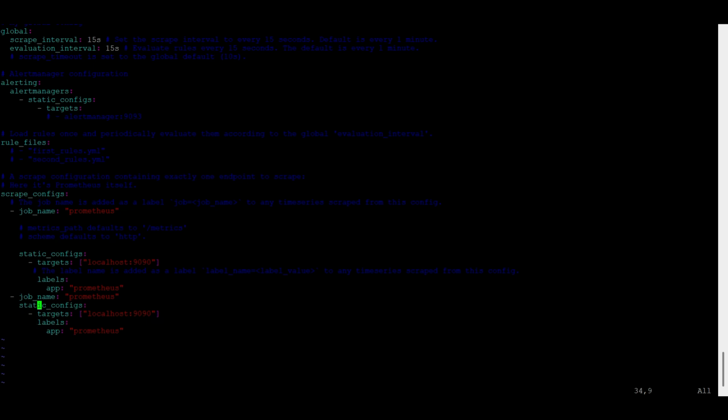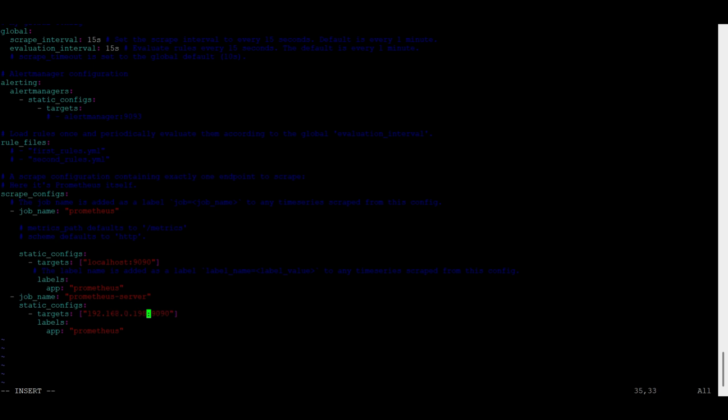And now here, the job name is quite different. I'm going to give prometheus-server, which is the Prometheus server, correct? Here I'm going to give the IP address of the Prometheus server. What is the IP address? 192.168.0.195.